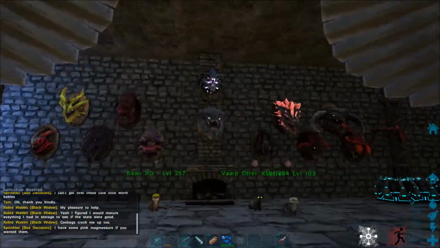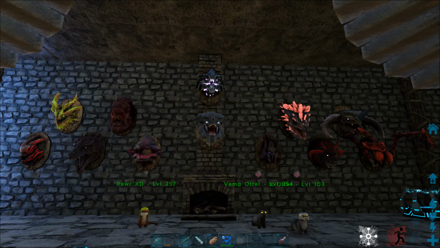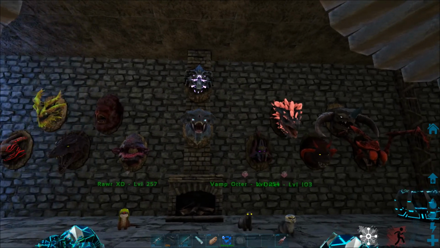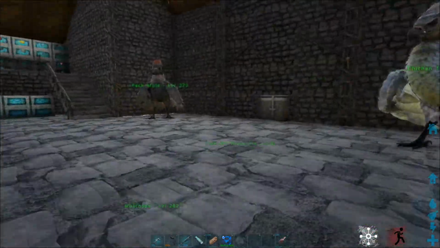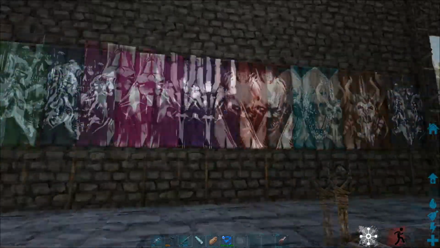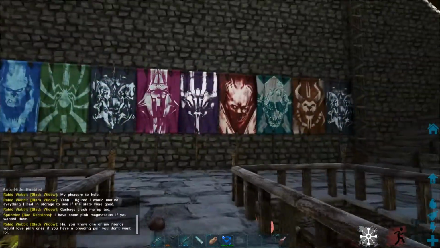This is my wall of heads that I managed to get. All of them from all the bosses are here except for Desert. Desert's the only one not there, because symmetry, pretty much. That was the only reason. The design I had, I couldn't fit Desert on there. Then there's all my flags, which there's two King Titan ones, just base King Titan. But I did that just so I could have a complete wall.